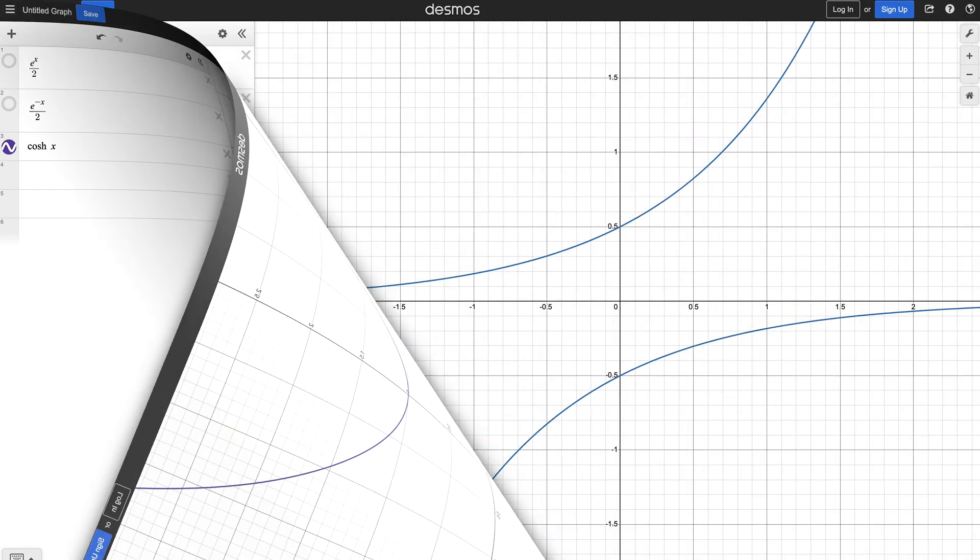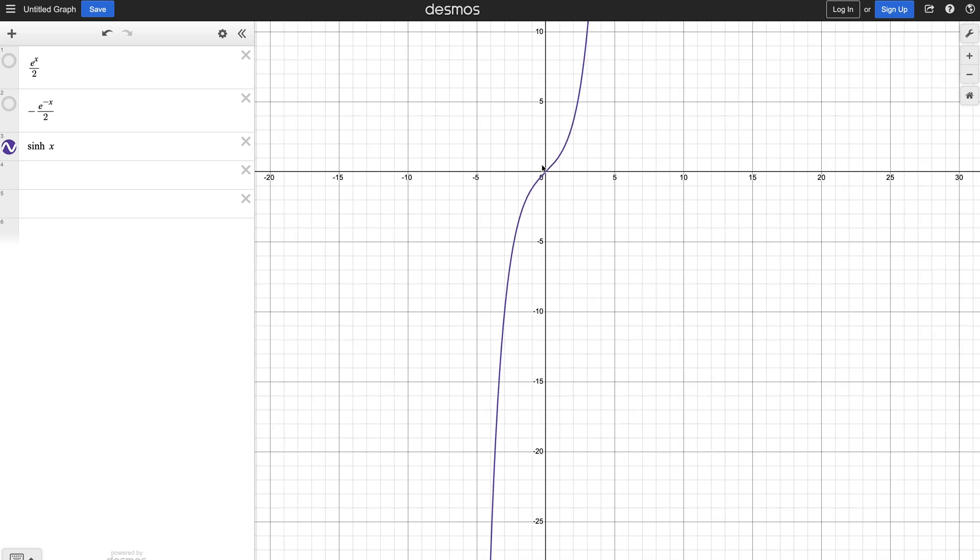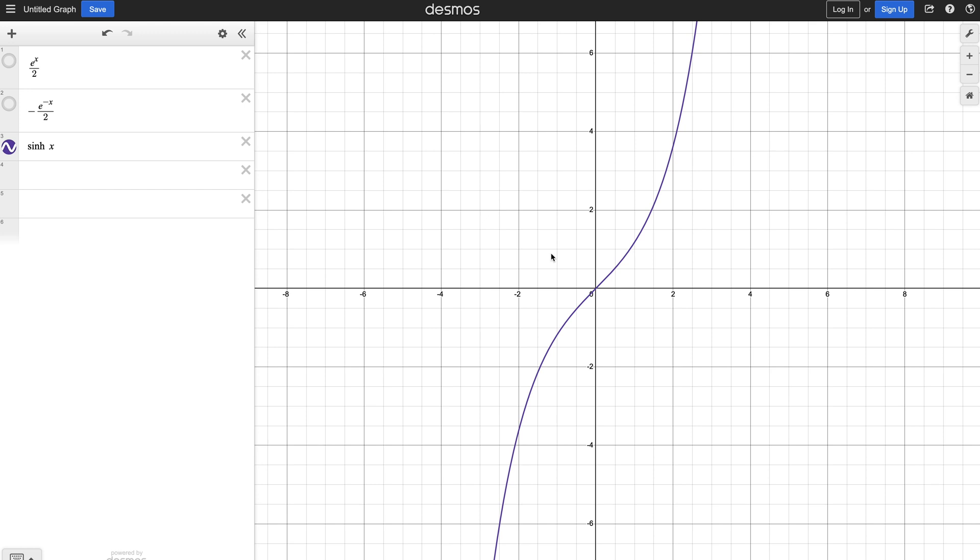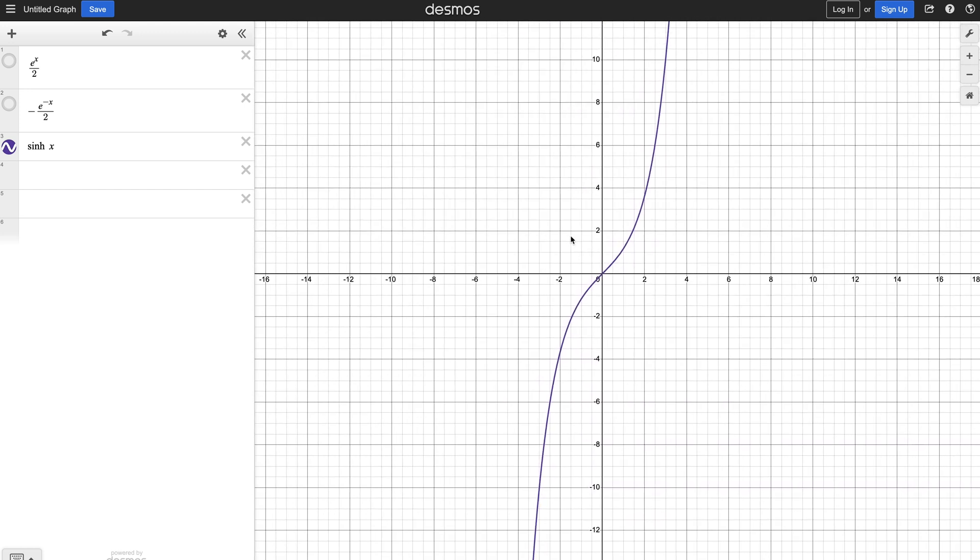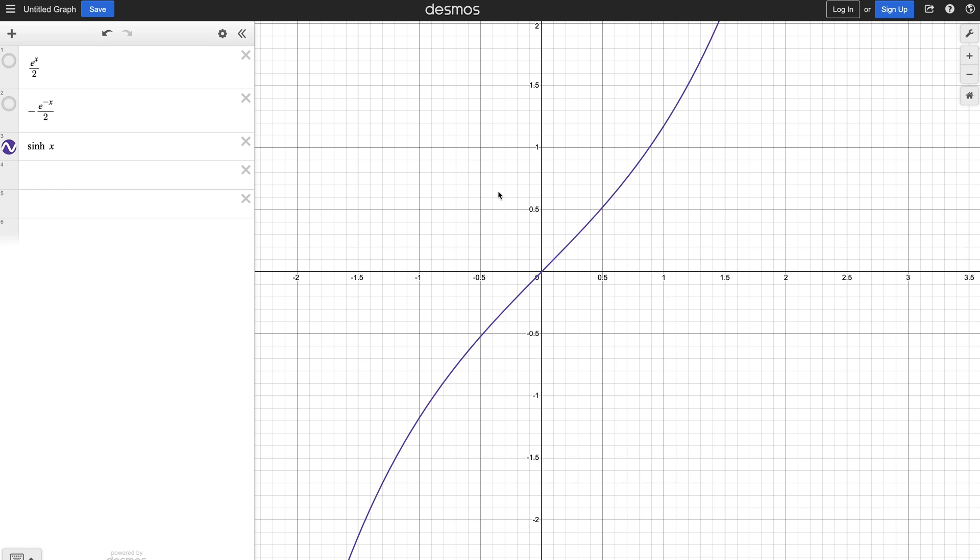Let's look at sinh. Okay, for sinh, we have e to the x over 2, and then minus e to the minus x over 2. Because, of course, sinh is e to the x over 2, minus e to the minus x over 2. So when we add these two together, we'll get a nice function that essentially goes in between them in a very nice way. And that's our sinh function. Here it is in purple. I'll get rid of these e graphs so we can see just the sinh function. But if you ever need to graph it on your own, use those e graphs to guide you, and then you can kind of add them together to get your sinh function. It's a nice function. We have this thing just goes. There's no asymptotic behavior, though. So it looks kind of like tangent without the asymptotes. It just keeps going to the left and to the right. So a useful function to have in our toolkit, especially as we're modeling things. We want something with behavior like a tangent without the asymptotes. We have sinh.